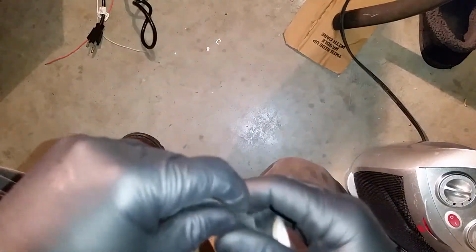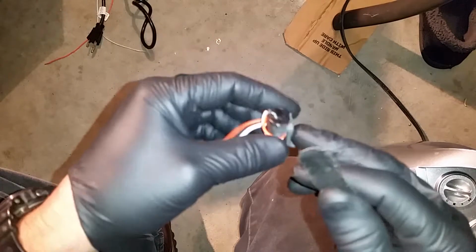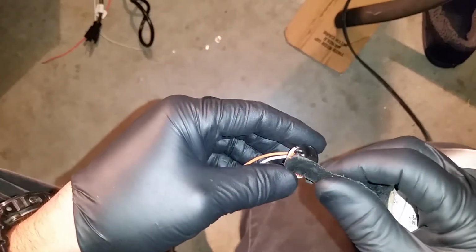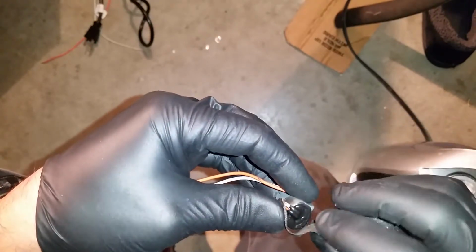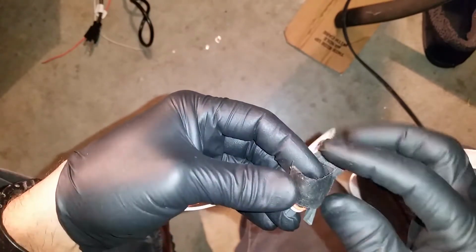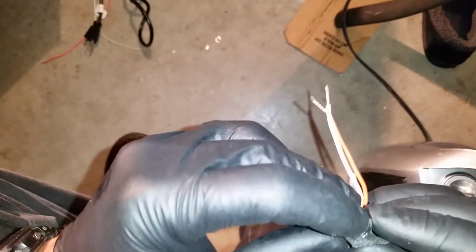This is what is referred to as friction tape. I like using this stuff. Once I repaired the plug, I put some liquid electrical tape on there to kind of hold everything in place. Extra level of protection against the weather elements, whatever.